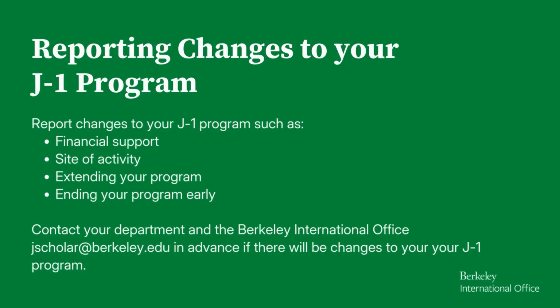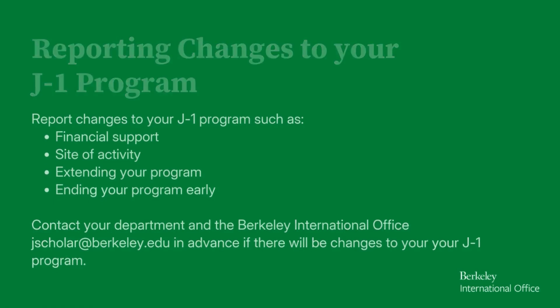As part of maintaining your J1 status, you will need to ensure that you report any changes to your J1 program to our office. Some examples of changes to your J1 program are changes to your site of activity, changes in financial support, change in hosting department, change in the duration of your program. Please note that this list is not comprehensive, so if there will be any changes to your J1 program, please contact BIO in advance by emailing jscholar@berkeley.edu.